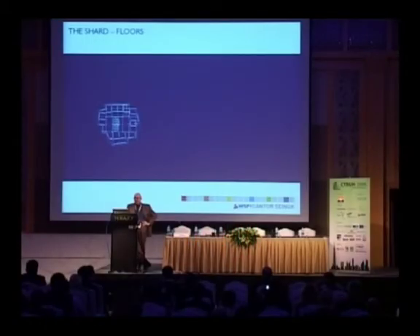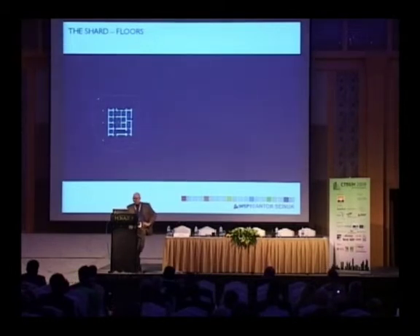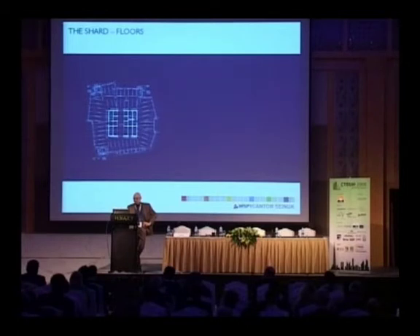The biggest challenge from the beginning was to minimize the number of transfers. Because of the tapering shape, the building requires a lot of transfers in principle — but the idea was to avoid them. Working with a great architect, they compensated for that and generated a building that is optimal. As you come from the top of the building, columns were introduced at positions around the corners and then landed on top of the core below, so they disappeared — no transfer. The introduced columns simply sat on the core below, resulting in essentially no transfer.